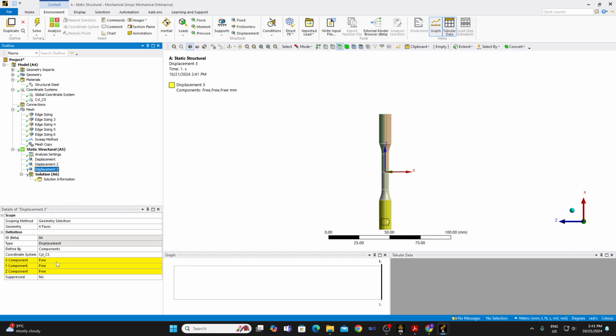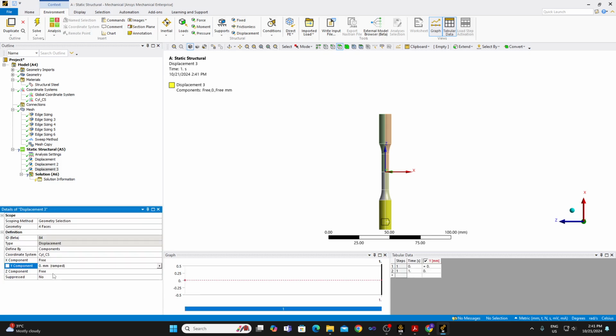But even if you want to constrain along the y-axis, you are free to do that, but it's not necessary, because we are only going to be applying displacement loads, and all the displacement loads are along the axial direction. So you can set it to 0 or you can keep it free. Either way it doesn't matter.